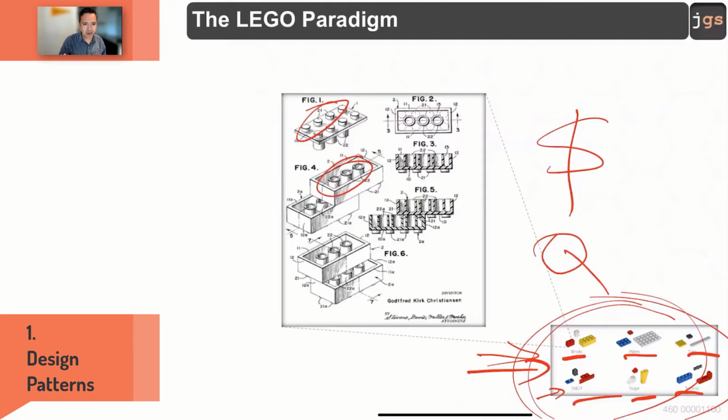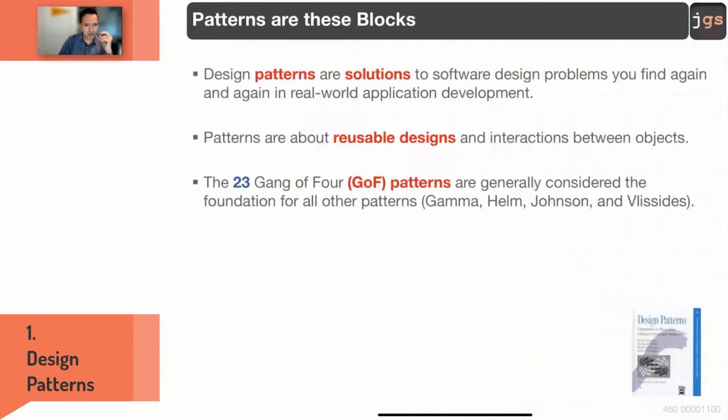For the software we have a lot more than this. Think about this. Patterns, solutions that any developer should know, at least the basic, the fundamentals, 23. 23 patterns, 23 solutions, just like the Lego blocks, for common problems that you're going to find every single time that you're trying to create a new piece of software.